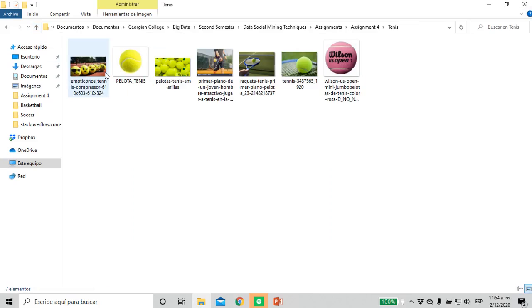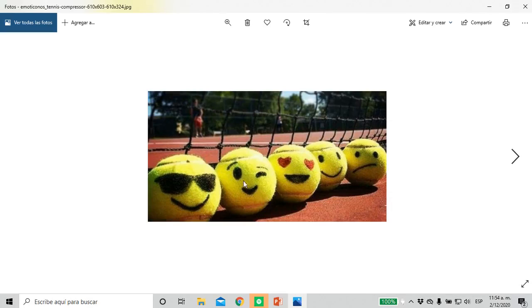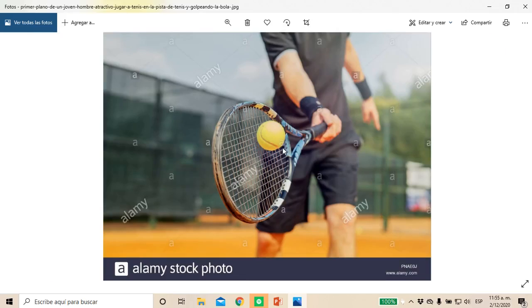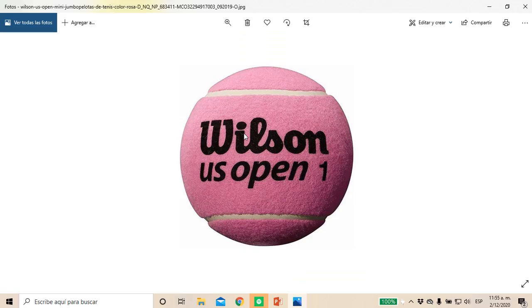So I think soccer will probably be the most difficult for it. And tennis balls are basically always the same. These are the most common ones, and we also put one here in a different color to see how the image classifier will react.